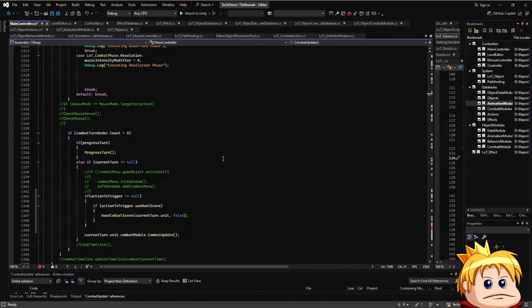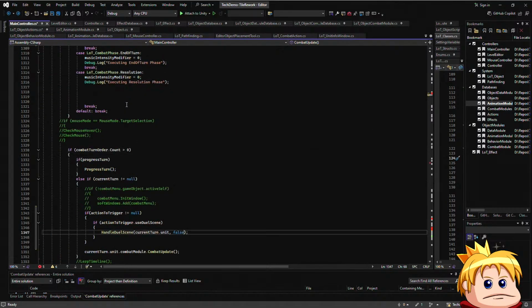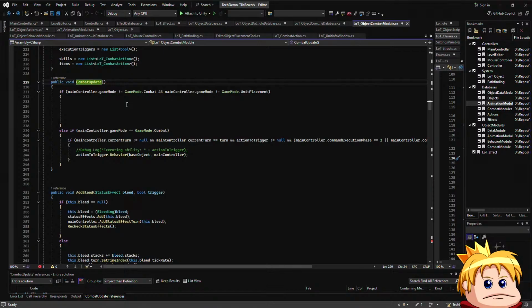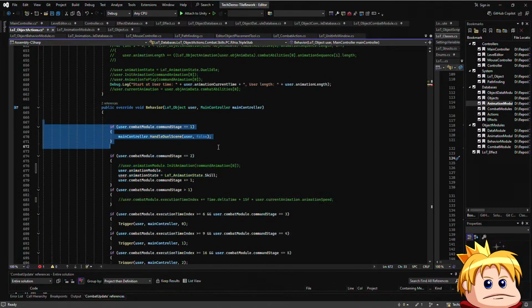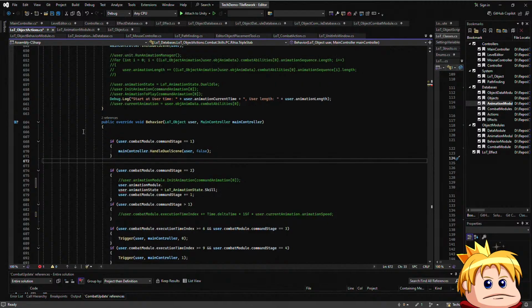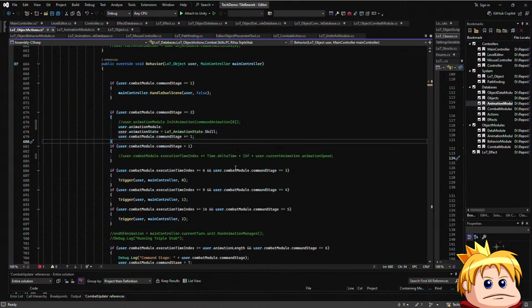But I think it's a little hard. Like, I feel like I have to do this now. To some extent, because there's so much in the skill right now that's like handle dual scene and whatever.